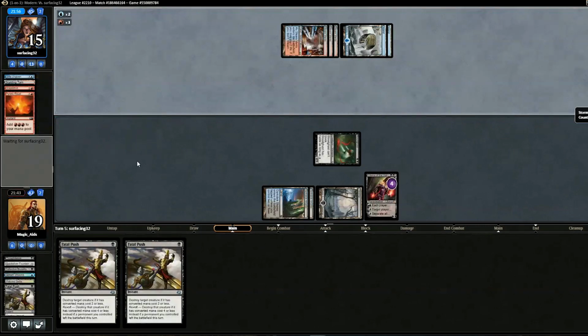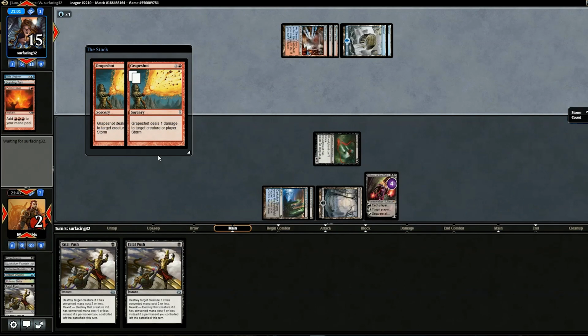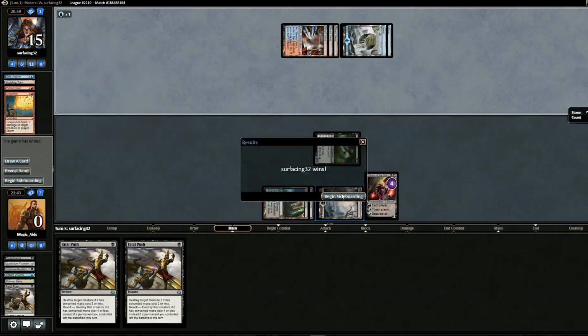I always feel like I misplay against Storm decks. Opponent drops Grape Shot. Shoot. And then drops it again. Arrgh. And deals exactly enough to kill us. Shoot. All right. On to game 2.